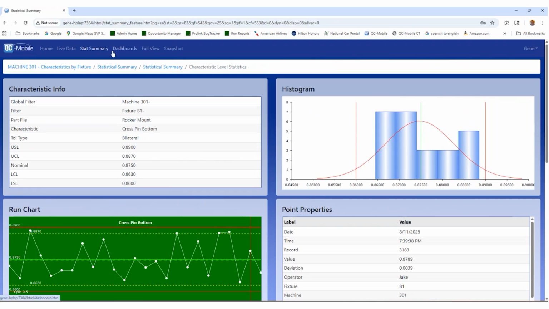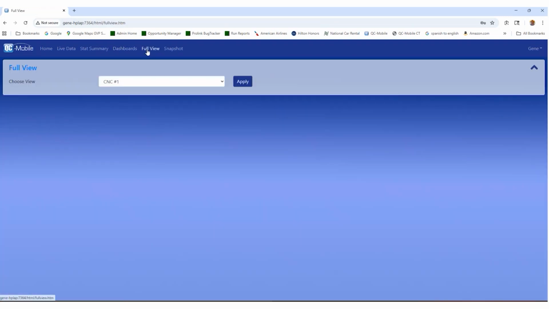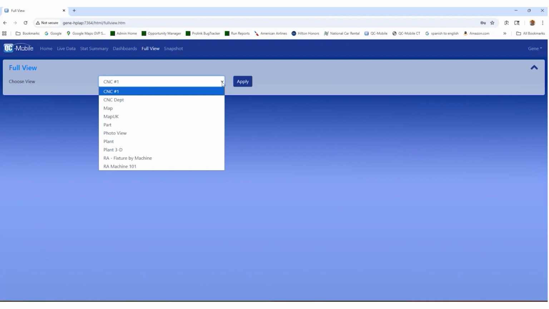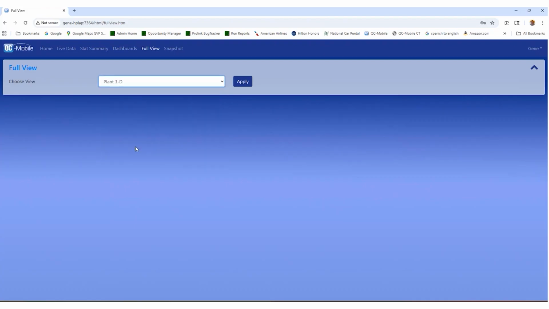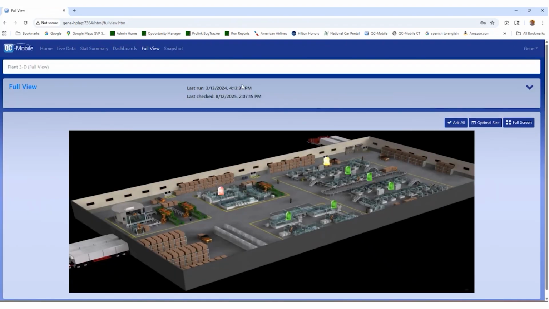Now, in addition, there's a thing called full view here. Full view allows me to create very, very easy to view images of large amounts of data. So here I'm simulating a factory floor, has 7 departments. Each one has an andon light. 5 of the departments are green. 1 is yellow and flashing. Yellow means a warning and it hasn't been acknowledged. Red means a failure that has not been acknowledged.